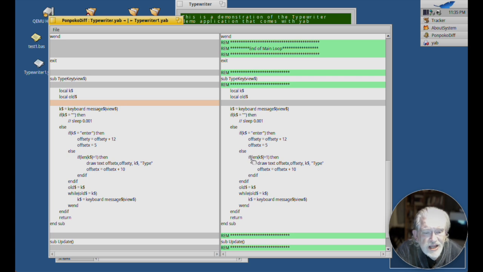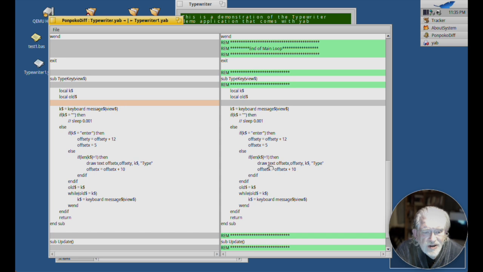Else, if the length of keystroke is 1, right, so that will mean that you're only going to get simple alphanumeric characters in there, right? It will ignore Control, Alt, Shift, or function keys, right? So you only want simple letters.